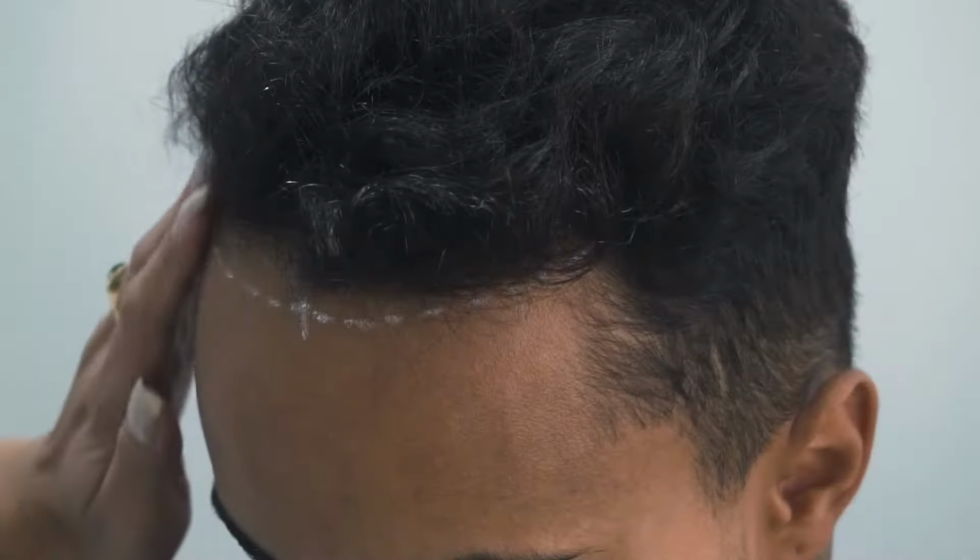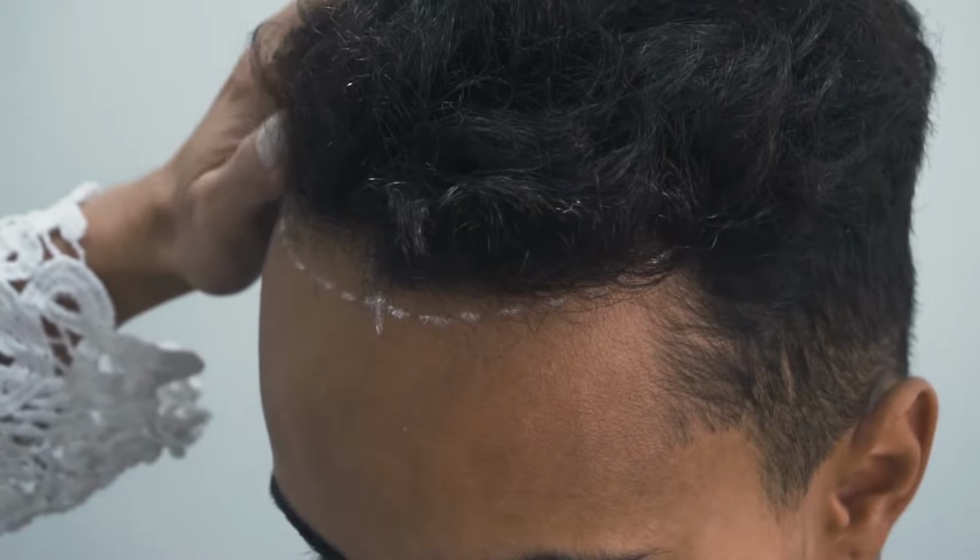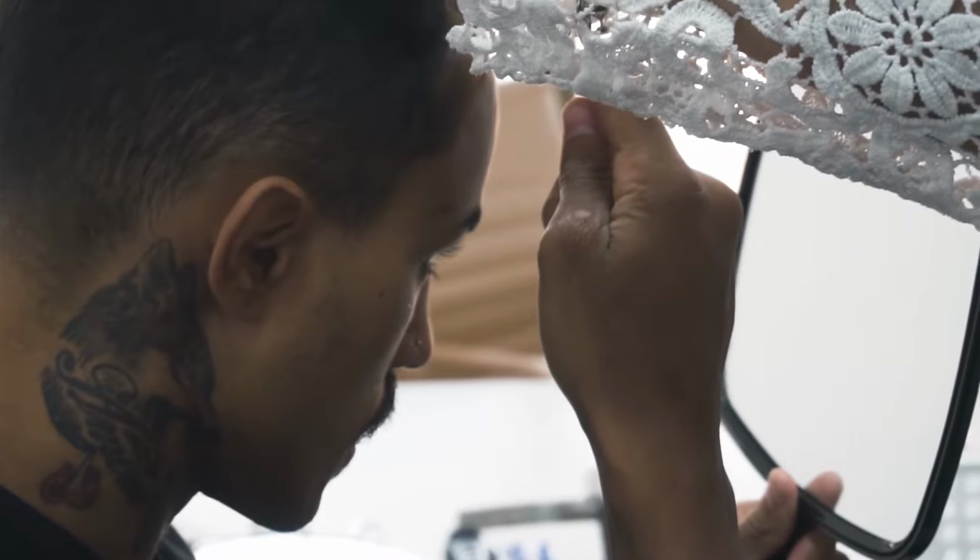So the first step of the hair transplant is really the design of the hairline. Now this is a very important step because this is the permanent hairline he's going to be left with for the rest of his life. When we look at the hairline design, we look at a few things like his facial and bone structures. We sometimes look at old photos like we will do in this case and see how his hairline used to be before. And we look at the proportions of the face. So we will design this using a laser device where we make sure that the proportions are all correct. We show that to the patient in the mirror, and once we are all satisfied, we can move on to the next stage.